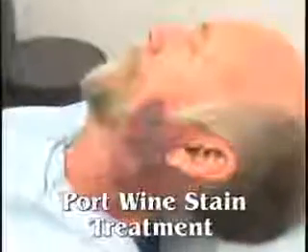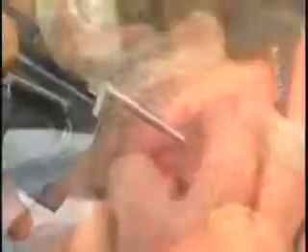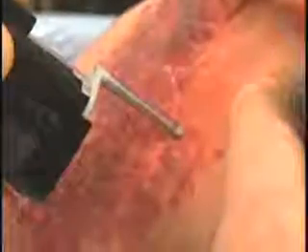Rick was born with a port wine stain birthmark covering much of his face. Dr. Tengetti has been working with him to reduce it, and it's gone down probably about 50 percent in redness. After just three treatments, the nodules have diminished significantly. What you're looking for in a port wine stain is typically a small clot developing in some of the vessels — you'll see a slight darkening in those areas, and a little black speck developing in the lesion. That's a very good endpoint. You want to avoid graying or tanning of the tissue, which indicates charring and too much fluence — you're trying to see gradual, slow lightening.